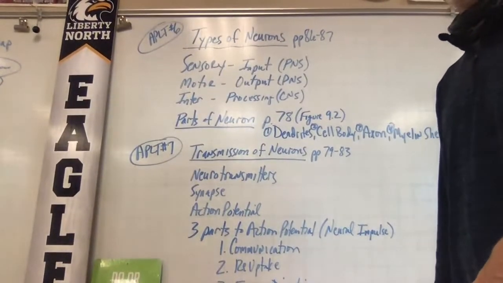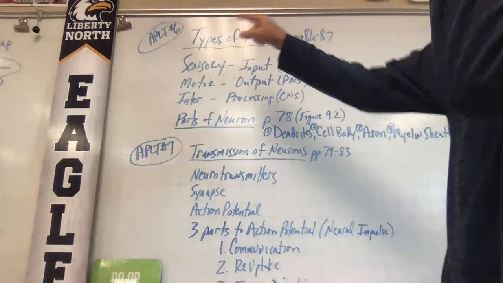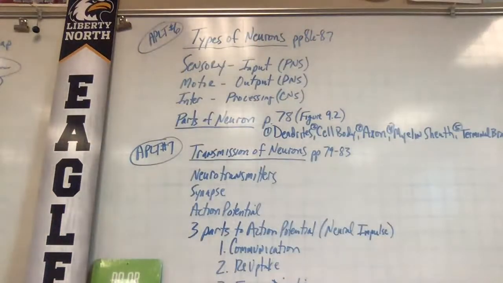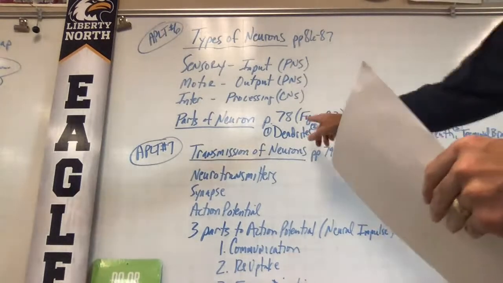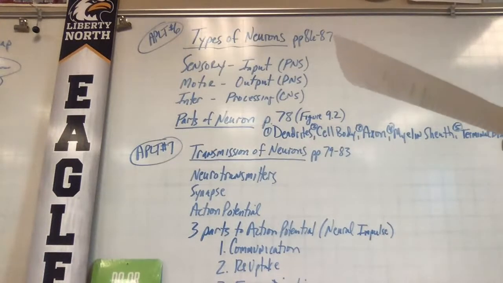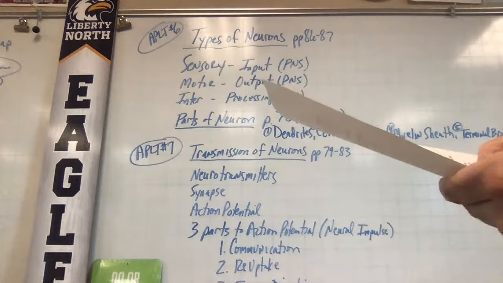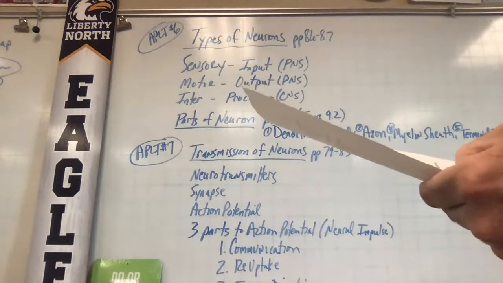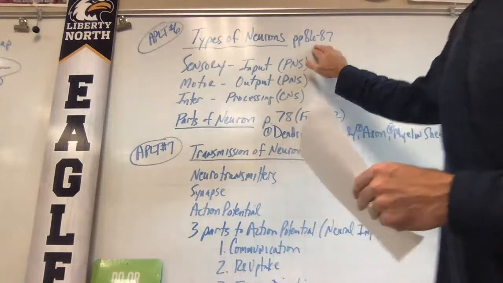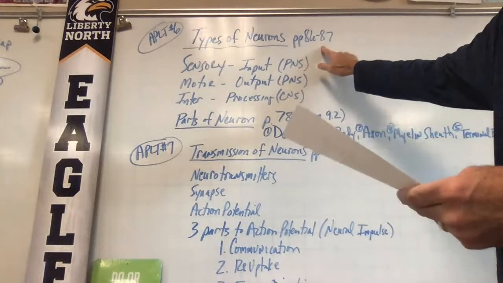All right. So we're going down to learning target number 6 and learning target number 7. I've got some page numbers on here that will help you. There are some very good diagrams in the book that you need to look at. Learning target number 6 is to identify basic processes and systems and the biological basis of behavior, including parts of the neuron. That's going to be pages 86 to 87 in your book.